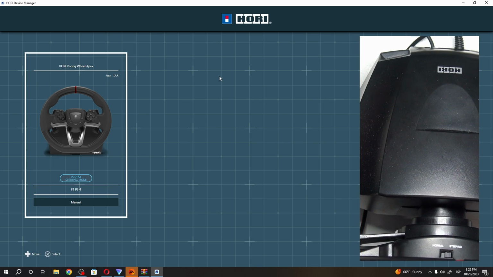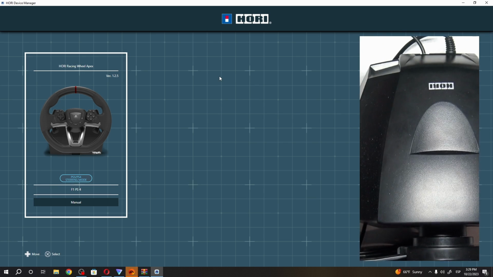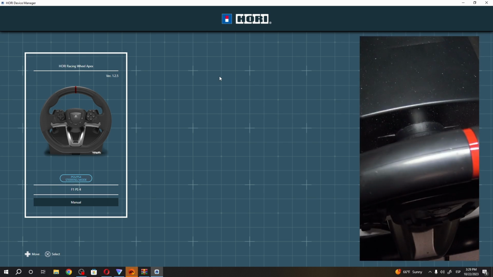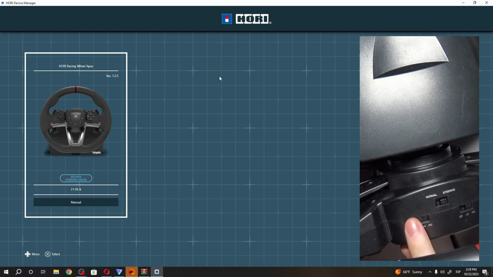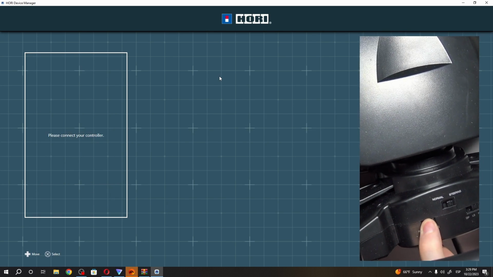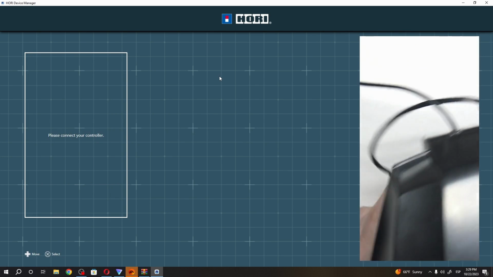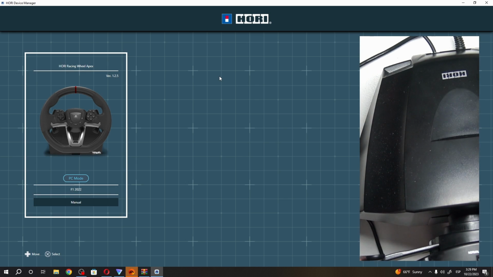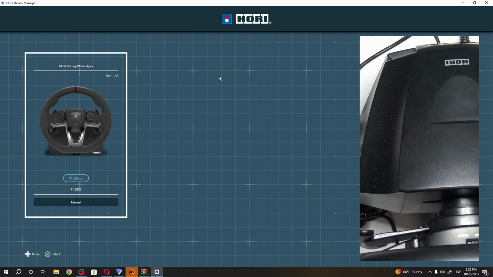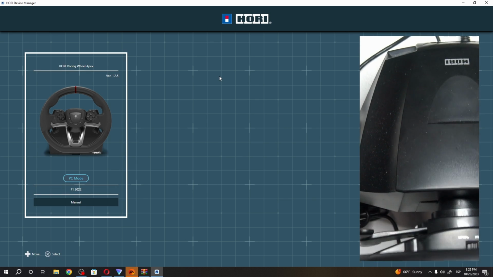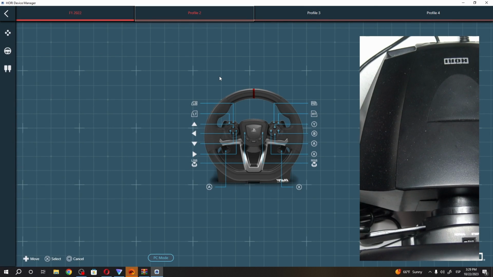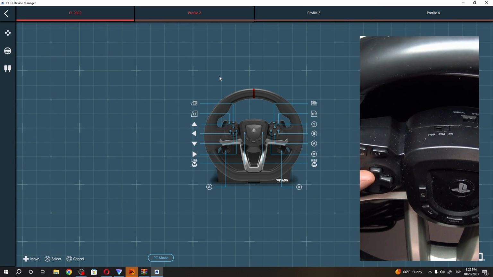Now to fix this on our PC, we'll need to take a look at the buttons, which should be located right here, and switch it to PC. Now we need to wait a few seconds till it refreshes, and now if I press the buttons they should start working. Yep, now everything works fine.